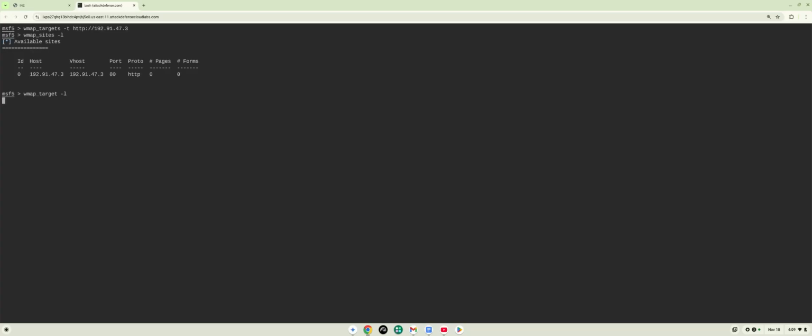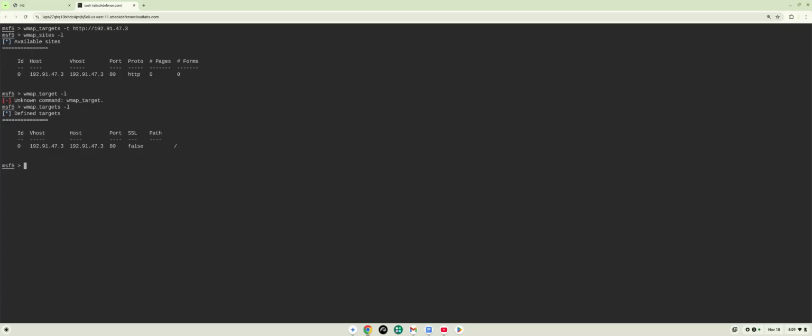Let's see, it didn't like that. You know what? I didn't add an S. Syntax is everything. Okay, there we go. And both are telling us that it's utilizing port 80, which is HTTP, and this tells us too that there's no SSL certificate, which is already some interesting information up front.